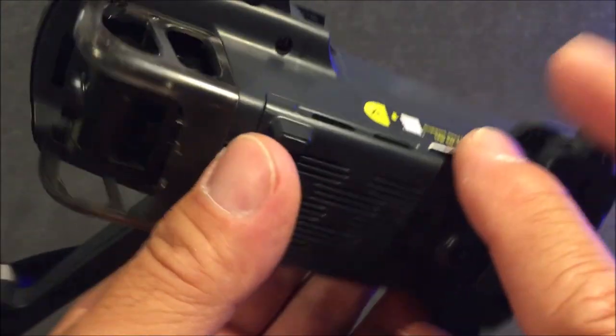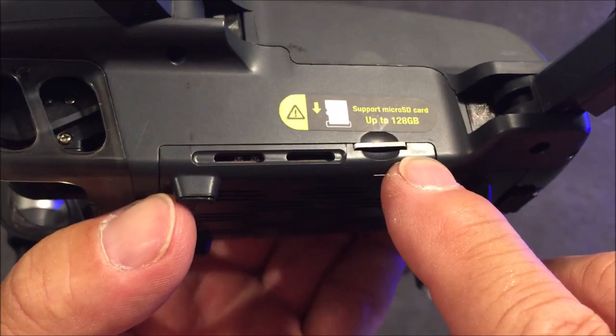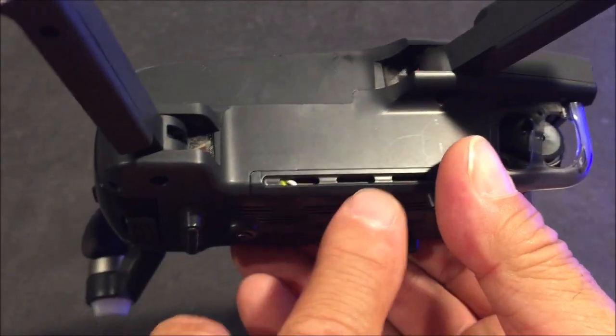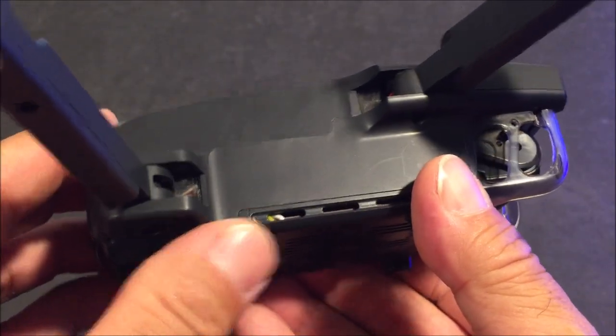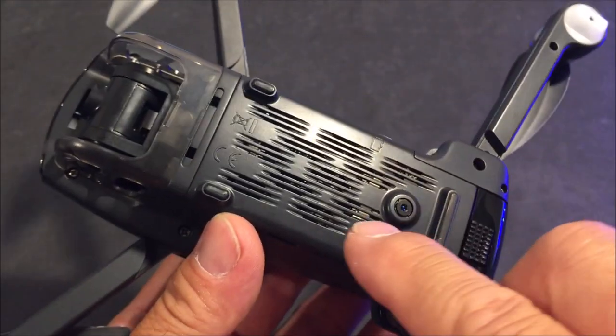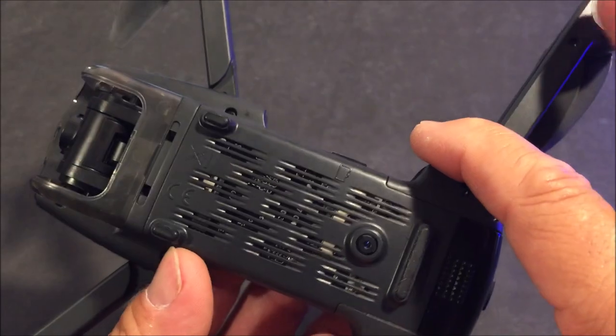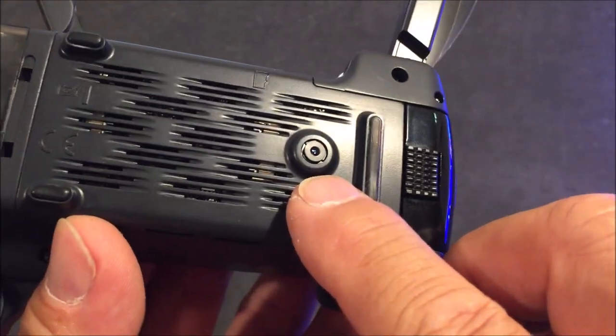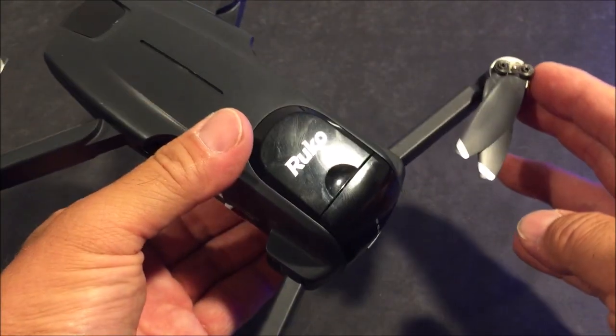Now we have some ventilation cutouts next to the built-in DVR on this side here and three cutouts on the other side to match. And we have some ventilation cutouts on the bottom of the body as well. And we also have the optical flow sensor camera. And in the rear is the battery bay.